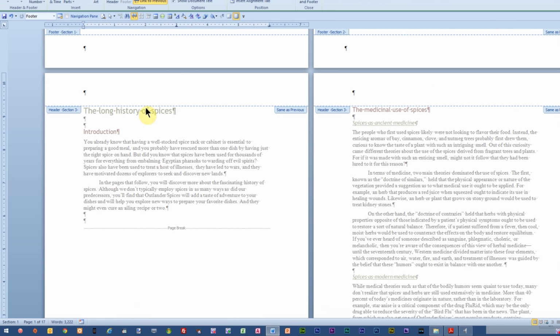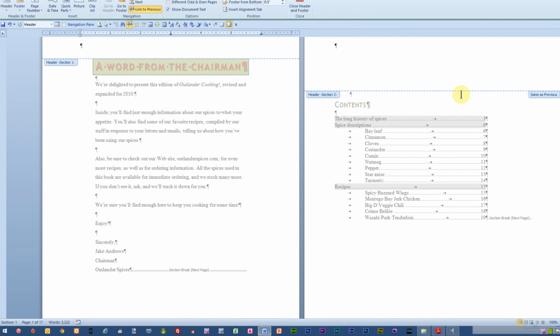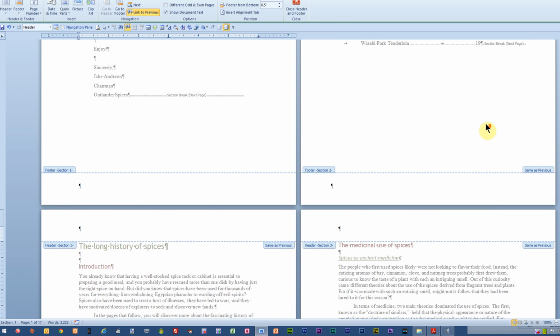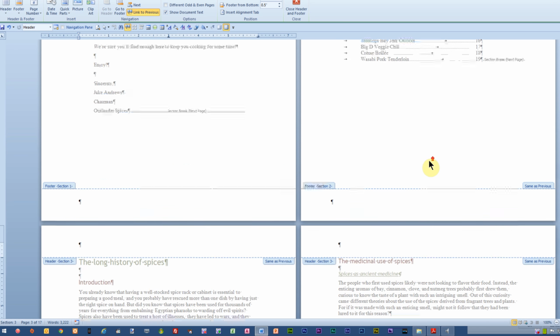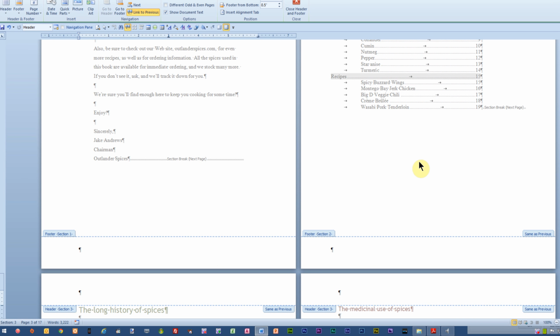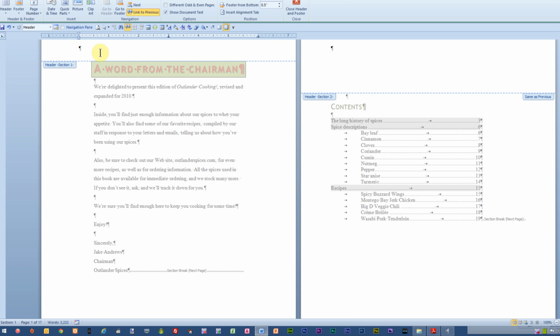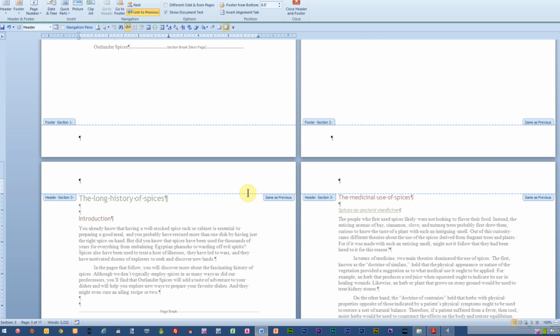So I'm going to come back up here and move into my header section, and I can see that I'm on header section 3, and this is set up to be same as the previous section. Also up here, this is set up to be same as the previous section. All of these are set up that way. So that means anytime I put in a header, it will follow the same as the previous section. So if I come out to page 1 here and set up a header, each section would pick that up, but I want to have a separate header and footer for the sections I'm working on.